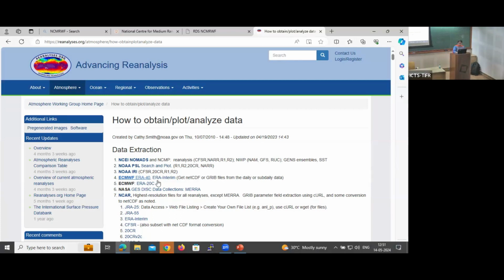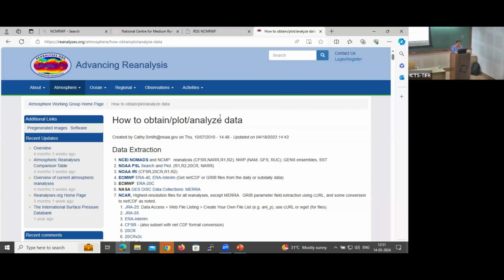I was mentioning the 20CR. So 20CR and 20CR version 2 are the climate change reanalyses, because they used only the surface pressure. You can see how much difference there is between the climate change reanalysis and the climate monitoring reanalysis. ERA5 is not there now, I think they may add it later, and ERA-Interim is there, JRA-55 is there. So you can play with the data sets and see how they compare, and there are some plotting tools also. I think you need to register for that, then you can see how much difference there is between the data sets, and if you want to plot some data, you can do that as well.